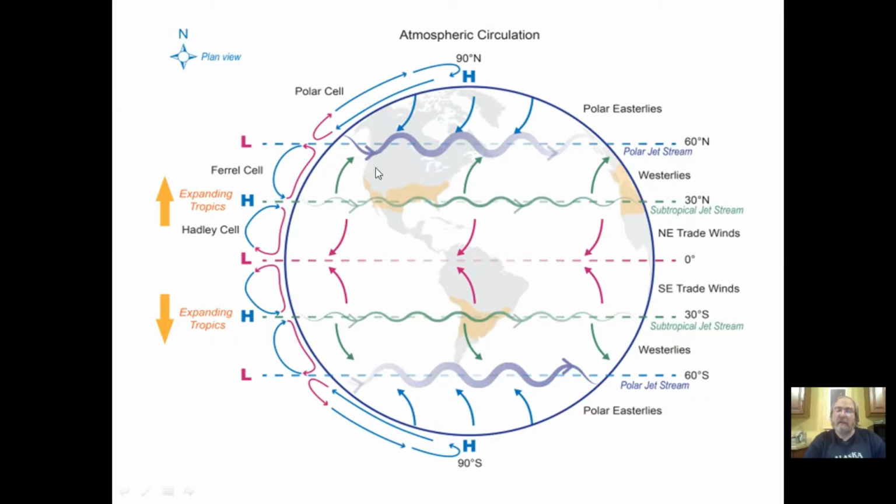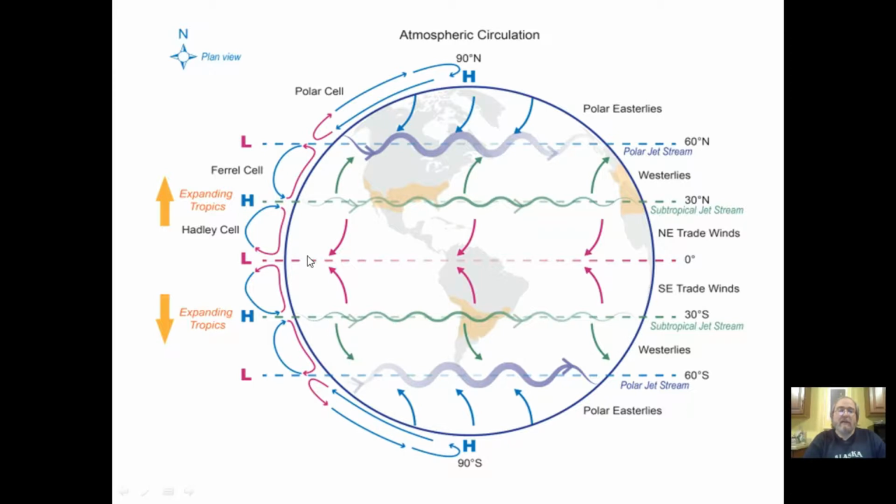And then we indicate some polar jet streams here. You've got the polar easterlies, which is some really dense, cold, nasty stuff coming down from both the Antarctic and the Arctic area. And of course, you're going to have the equivalent of the westerlies in the southern hemisphere. So basically, we're going 0, 30, 60, 90 degrees as far as the latitudes go. This wavy line indicates the polar jet streams. This wavy line is a subtropical jet stream with the mirror image in the southern hemisphere.